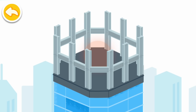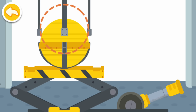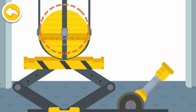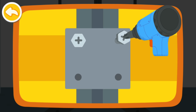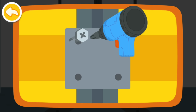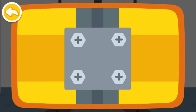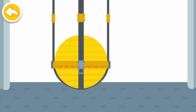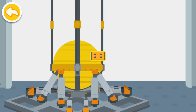Let's build an enormously big wind damper on the top of the building. Pull the handle to hoist the iron ball. Tighten the screw to fix the iron ball in place. Now, install the small damper to connect the iron ball to the foundation. Spin the wrench to fix the screw.